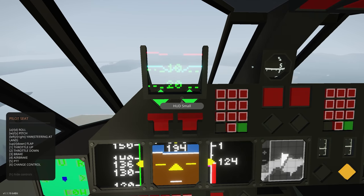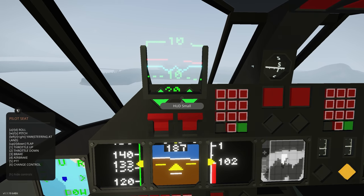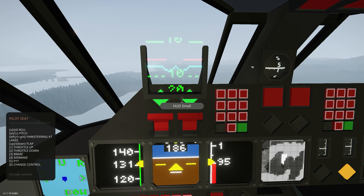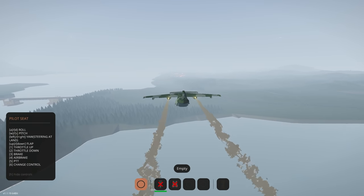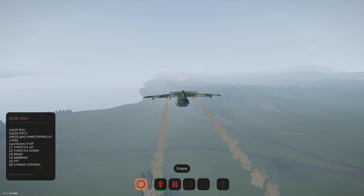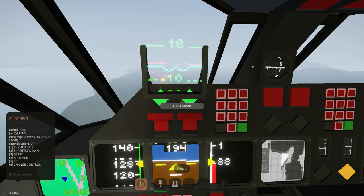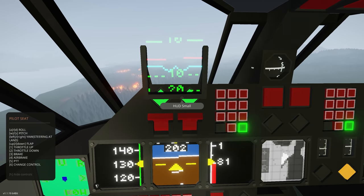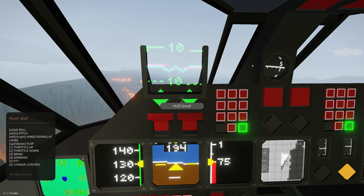Where is the runway currently? Okay, you can see the runway just in the far distance there. It's perfect. Look at that. Okay. Brakes are definitely on, which is perfect. Is that the airfield or that fires? Those are fires. That's not the airfield. Airfield's on my right. Oh my word. I thought that was the airstrip. It's fires. There's a forest fire going down there. Looks like we're going to have to call in the NJ service for that.